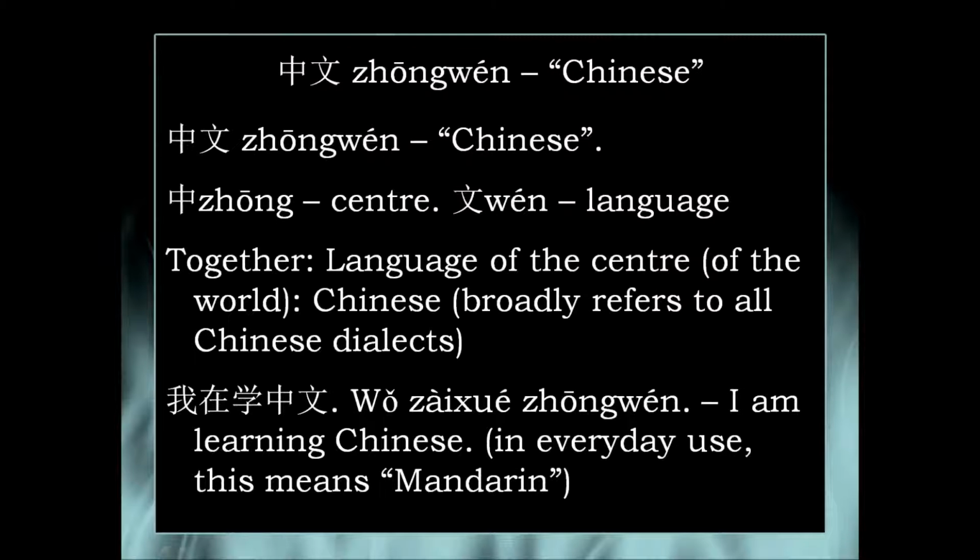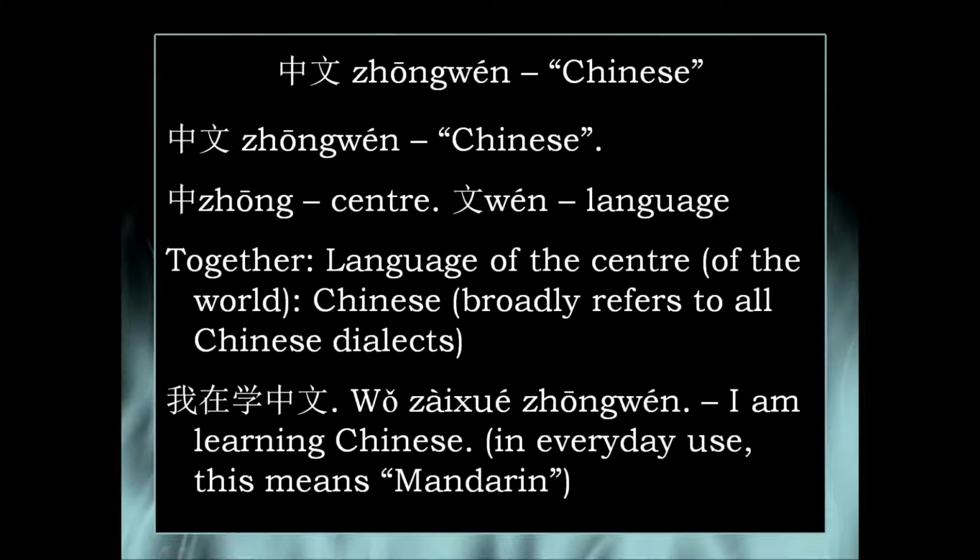It's likely if you started learning Chinese that 中文 is the most basic one you would learn. 中文 means Chinese, obviously, all four of these do. 中 means center and 文 means language. So 中文 means the language of the center. You can imagine for Chinese people, China is the center of the world. So 中文 refers to the language of the center of the world.